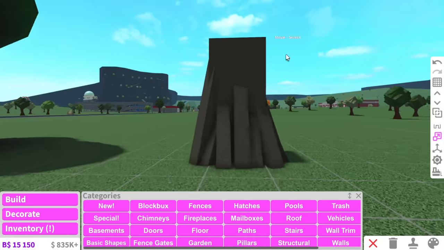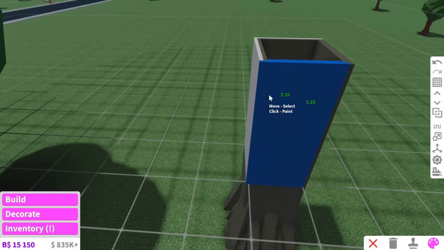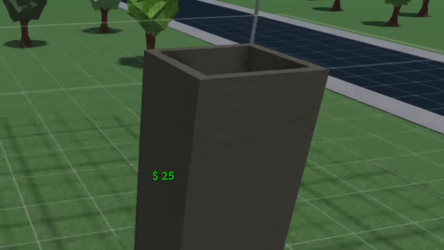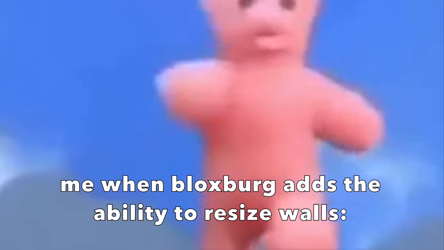This is looking crazy. It's okay, bear with me, okay? You know what? I kind of want a big tree, like a really big tree. You know what I wish we could do in Bloxburg? Resize walls. If we could resize a wall in Bloxburg, I would be the happiest person you've ever seen in your life. I would cry tears of joy. I'm so happy because I'm a gummy bear.